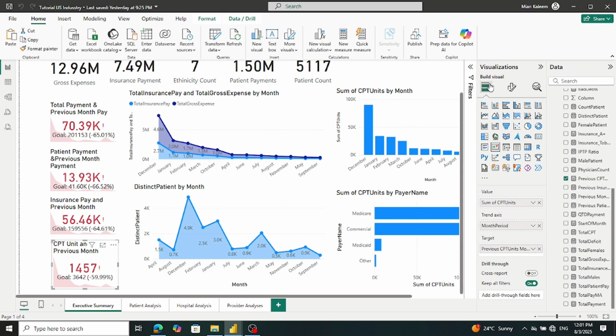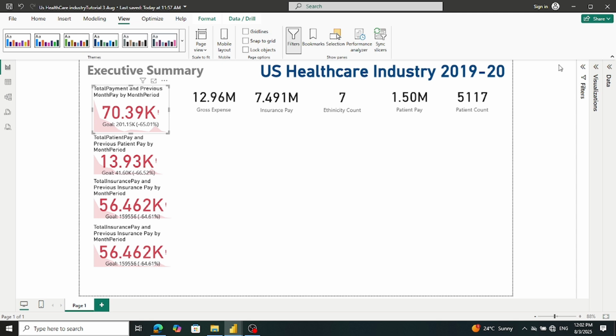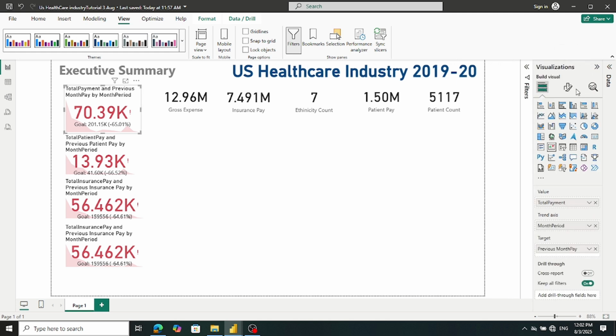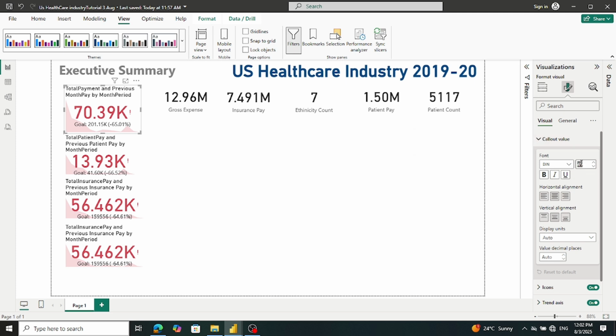So here it's sum of CPT units versus previous CPT units. So let's go back to our, let's make them a bit smaller. Formatting, callout values. Let's make this 35.